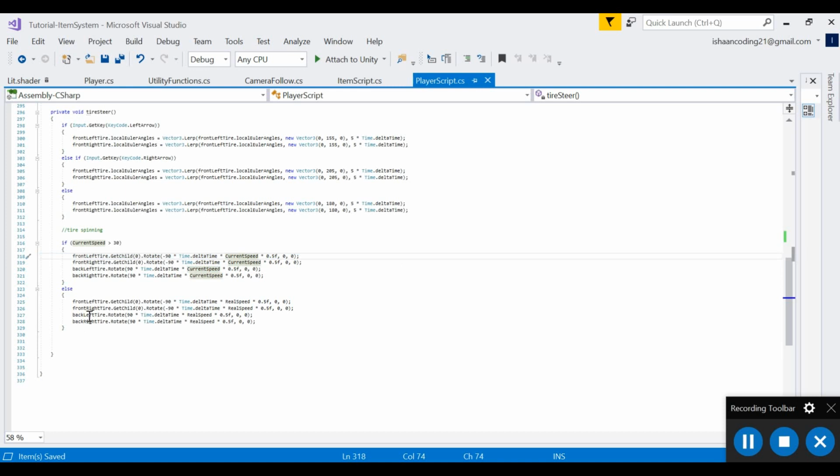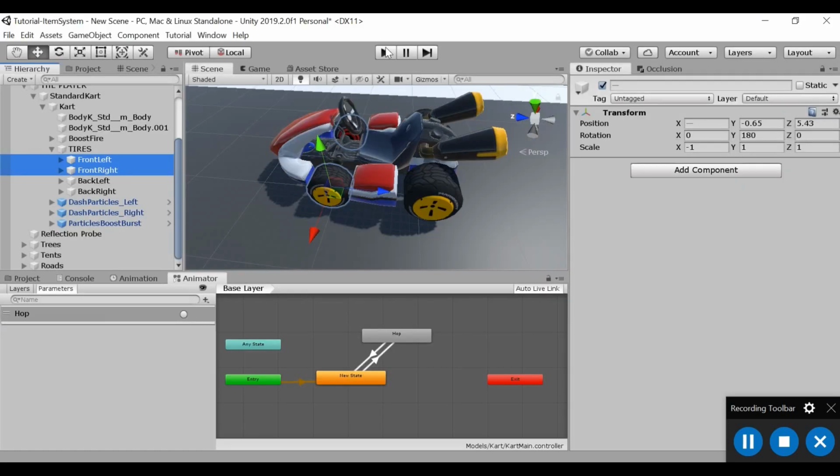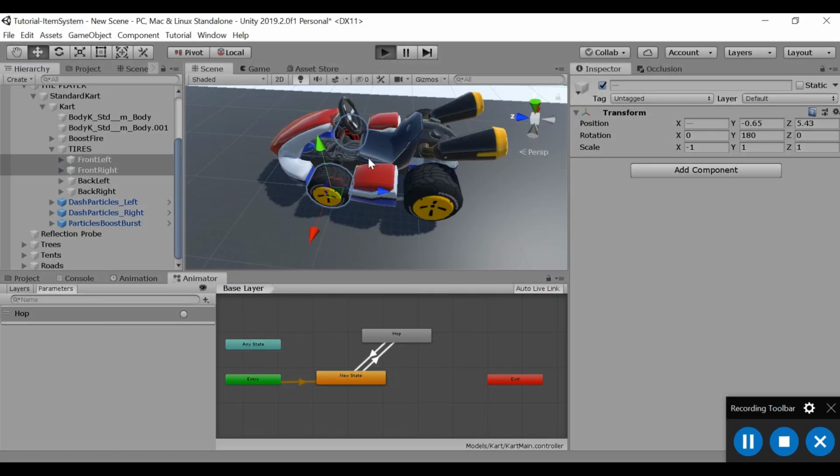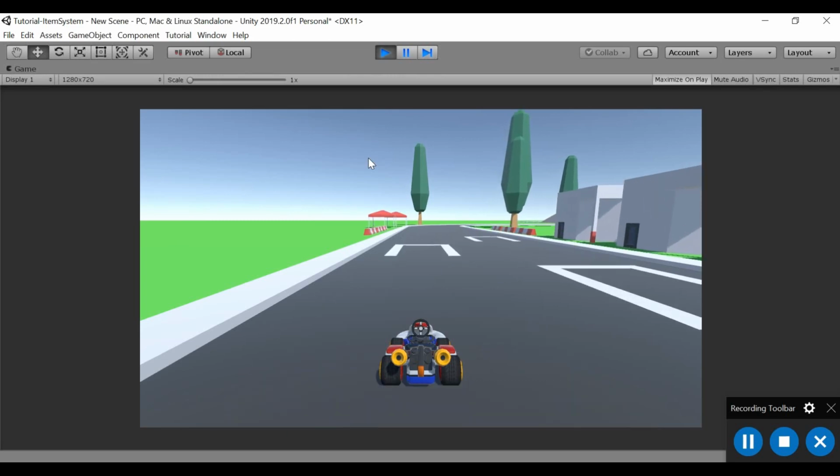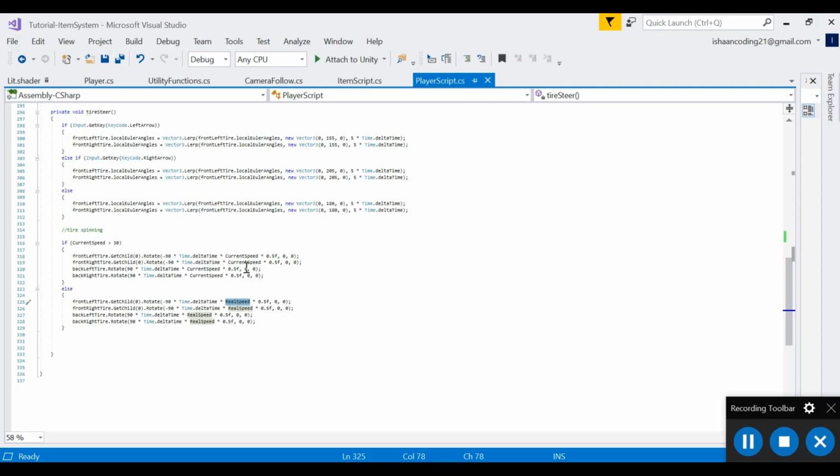So to make it more accurate, if it's less than or equal to 30, we use the real speed. Because the issue I got was, sometimes when I go really slow and I slow down, if I wasn't using real speed, then the tires would just rotate a little bit longer, because the current speed is still not quite there at 0, but almost there. So even if the cart has visually stopped to the player, the tires would still rotate a little bit more. So if the speed is less than 30, I use real speed. If it's more, I use current speed.